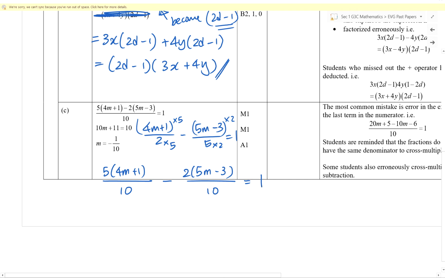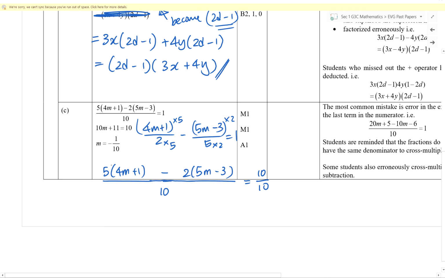Okay, so you can leave it as 1, you can put it as 10 over 10 as a fraction, or you can put it as 1 over 1, up to you. Now the denominators are the same already, so we can combine them into the common denominator. But what is the sign over here? Is it a plus or minus? Earlier on it was a minus, so we put a minus over here. And this is where the mistake happens.